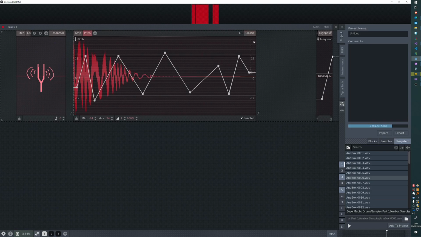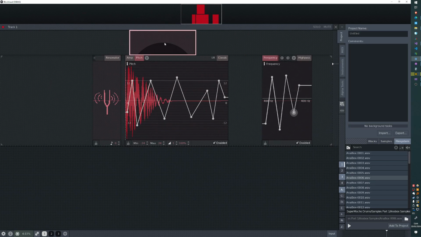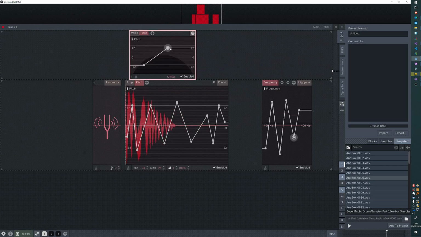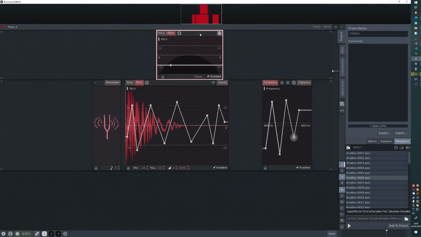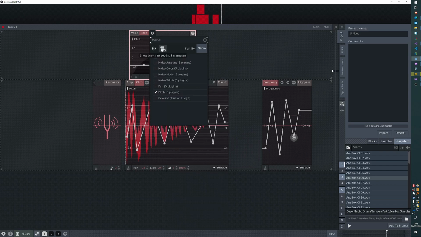having the modulation data stay, and also adding manipulators which can affect this plugin concept. It can affect it on different plugins. So it's generated this like manipulator target, which this is like, if you hover over it, it will list all of the plugins that have a parameter with this ID.